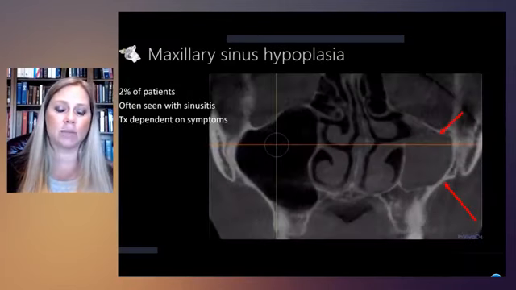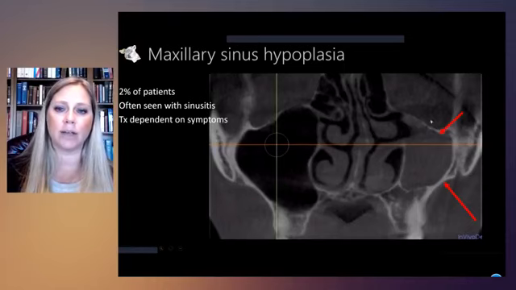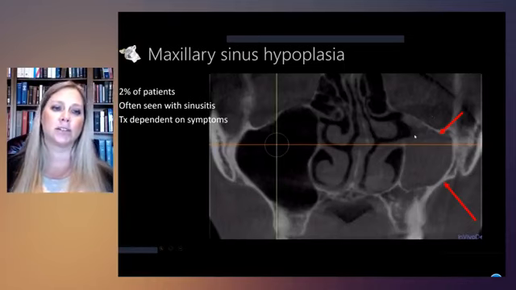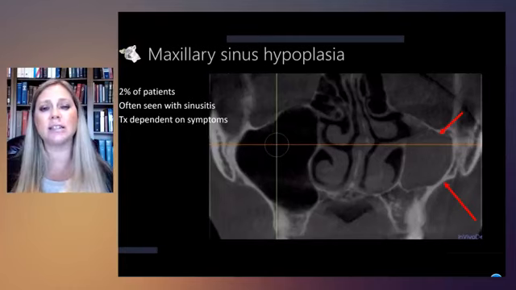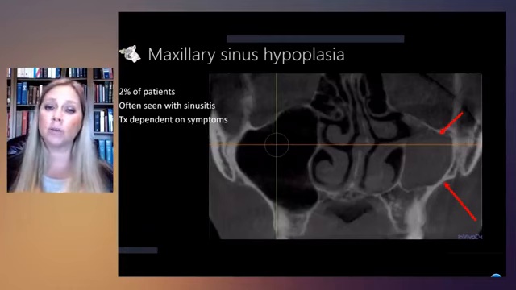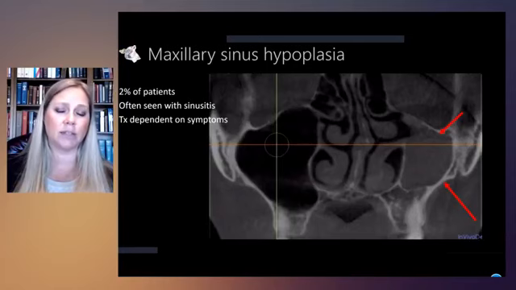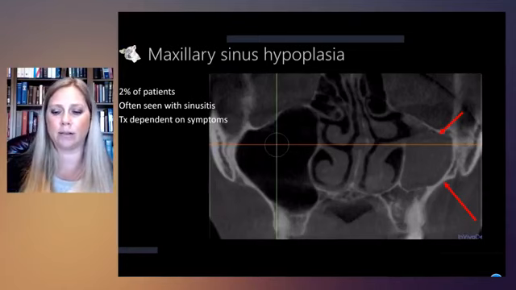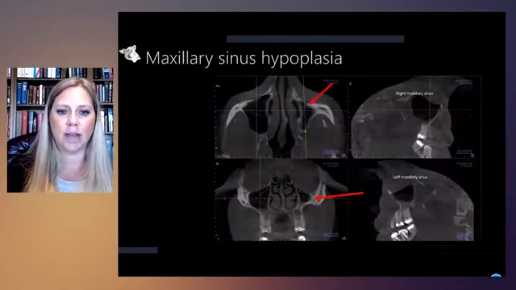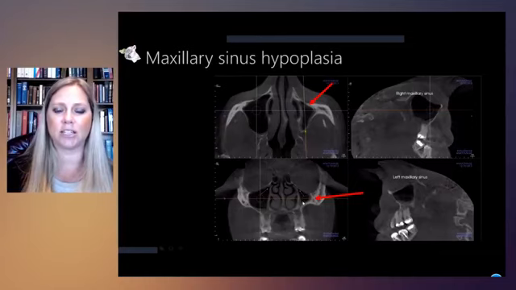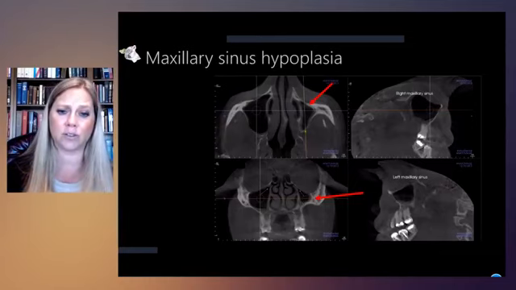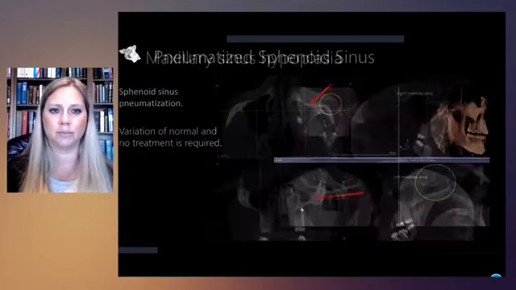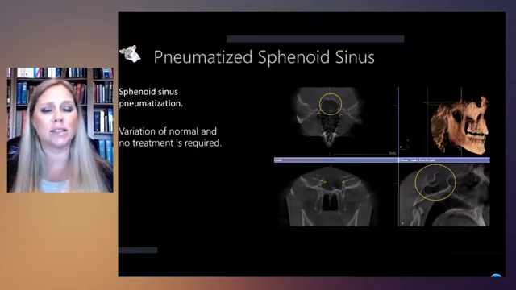And again, sometimes our sinuses do not fully develop and we can have a hypoplastic maxillary sinus. We occasionally see this. It's a variation of normal. And commonly we'll see it with a mucosal thickening because it affects the entire sinus drainage pathway. If we need to refer it or not really depends on symptoms of the patient. And again, here's another hypoplastic maxillary sinus. You can see how small it is compared to the other side, and you really have an atrophic appearance to the maxilla. We can have a pneumatized sphenoid sinus.